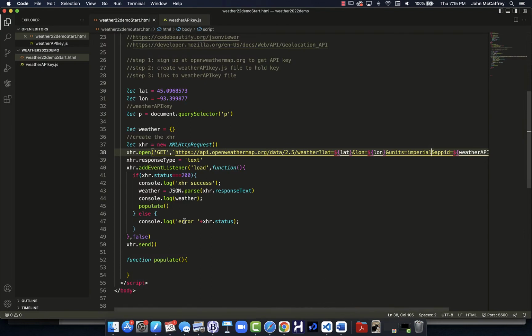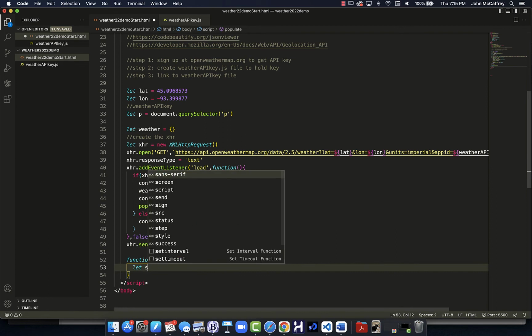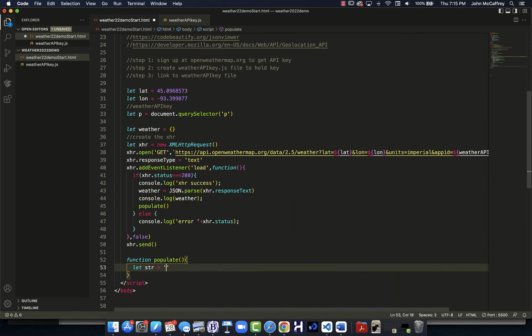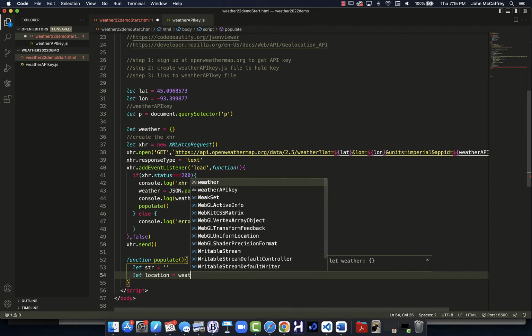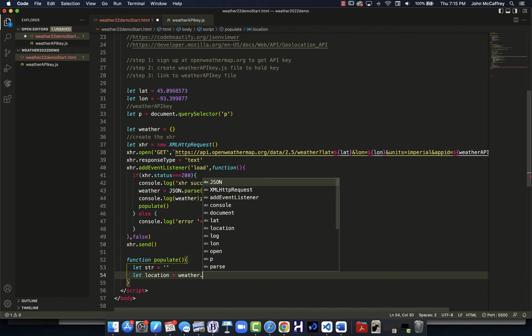So now that we have all of our JSON working, we're going to start creating a string that we will then populate with data. I'm going to say my location. Well, my location is my weather object name.